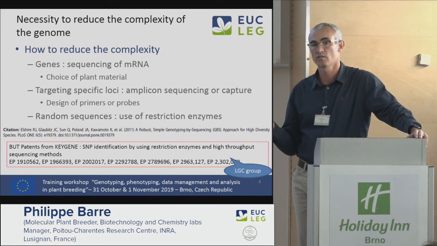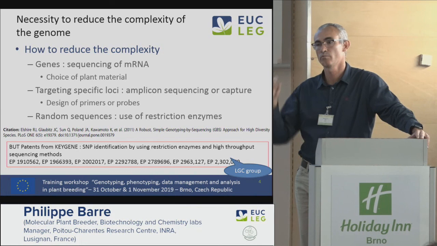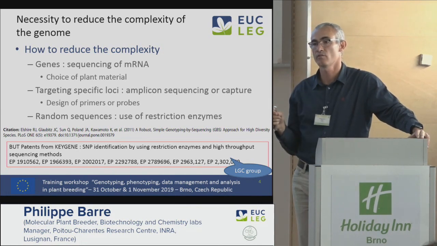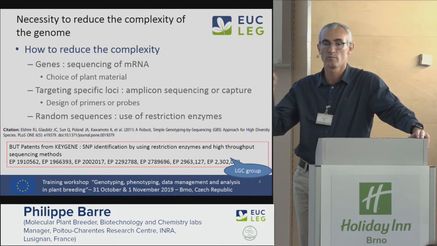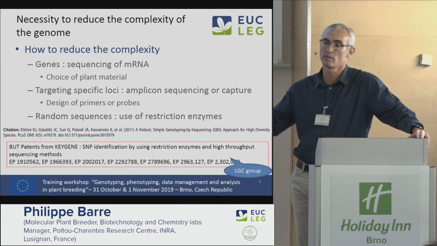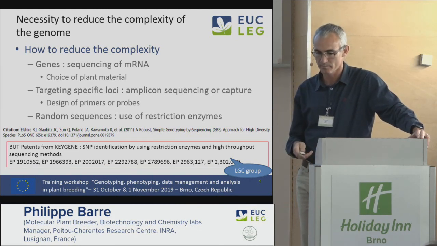So what is usually done is to pick several samples from one plant, so we will have a little bit of flowers, a little bit of leaves, and at different developmental stages. So that's one way.